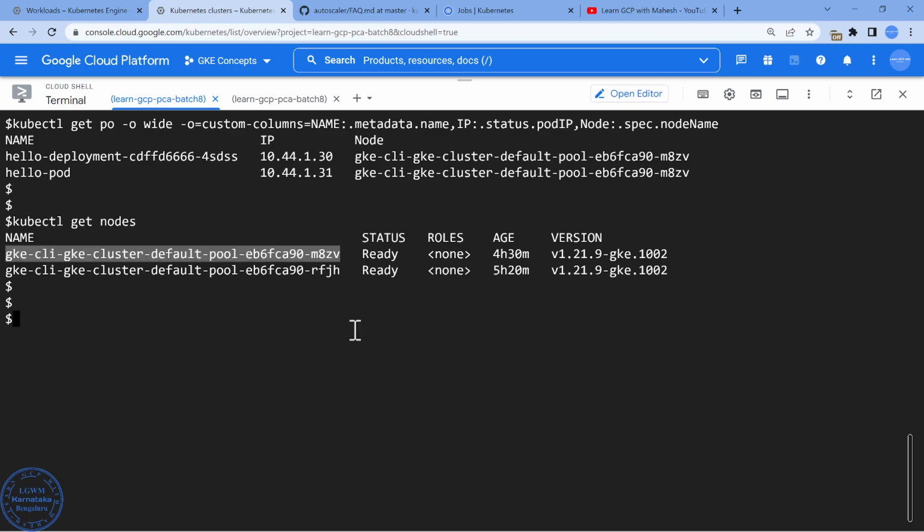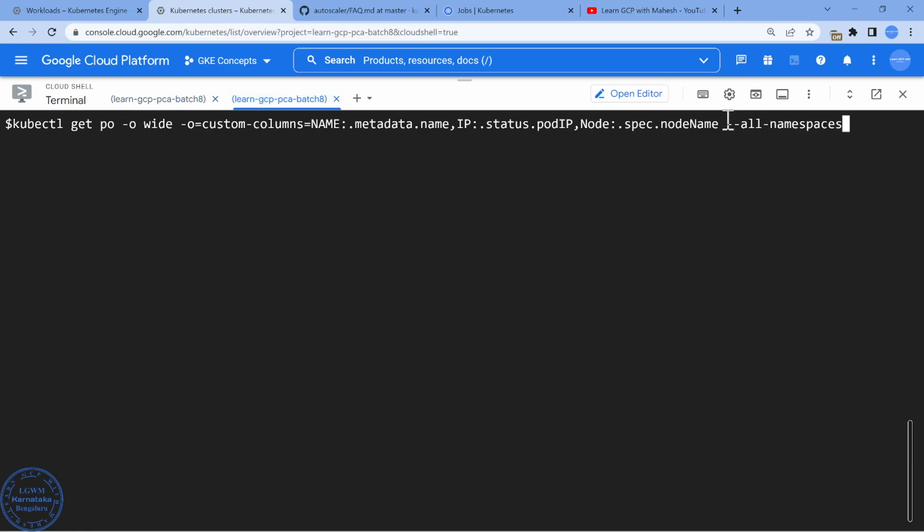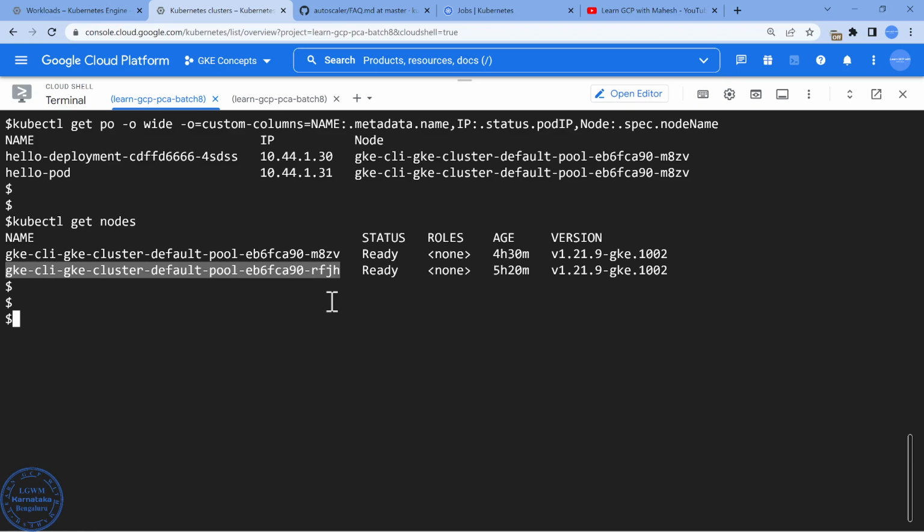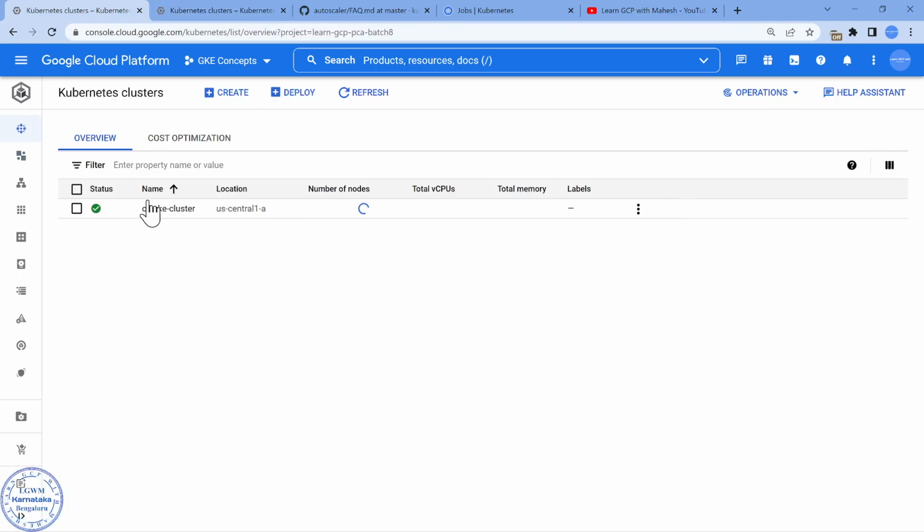Now, smart people can ask this question: if everything is only running on the first node, why don't you scale down the other node? A possible question, right? It's a very smart question. The answer is, if I run the same kubectl get pods command but with all namespaces, this is the highlight of the demo, I would say. You will see there is a good number of system-related pods, like GKE metrics, kube proxy, kube DNS. Look into those things. All of them are running in my second node, which ends with JH. So both nodes are locked. That is the reason why my Kubernetes cluster is not scaling down to one node.